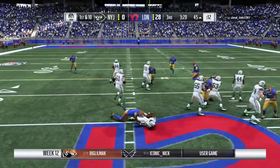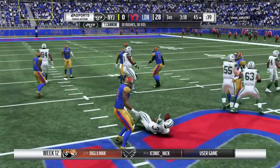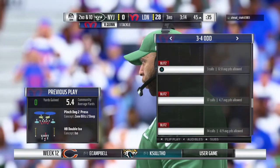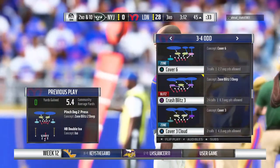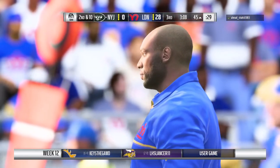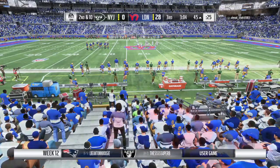And they'll go with a ground attack here. And nothing doing. He's immediately taken down at the line of scrimmage. The tackle by Robert Quinn. And as a defensive end, getting off the ball quickly, swarming to the football, making a tackle, that's what we saw right there. Yeah, and that's what their job is.